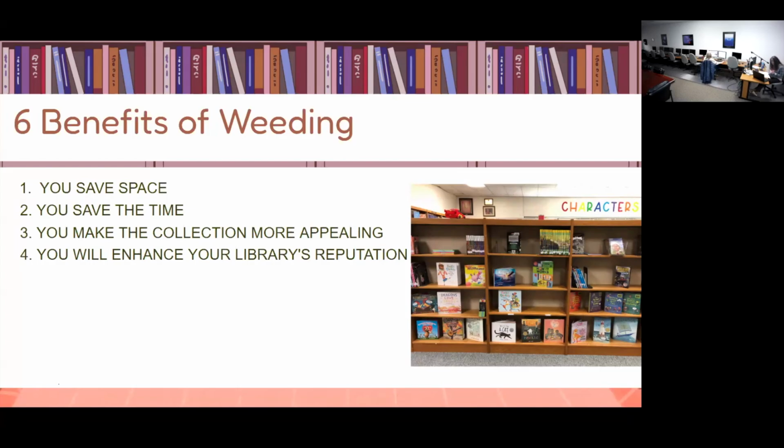Number 4, you want your library's reputation to be for reliability and currency. That way you build trust. So let's say a selection of astronomy books. They have pre-Hubble space exploration, or Pluto is still a planet. So you have a credibility gap happening there.